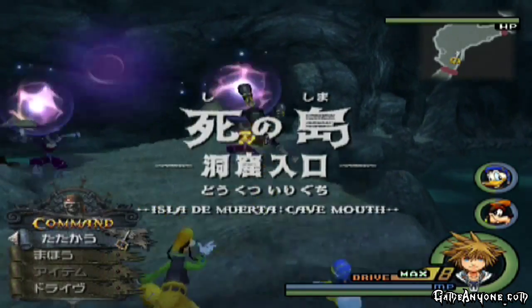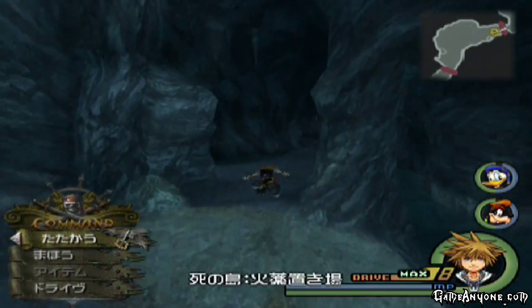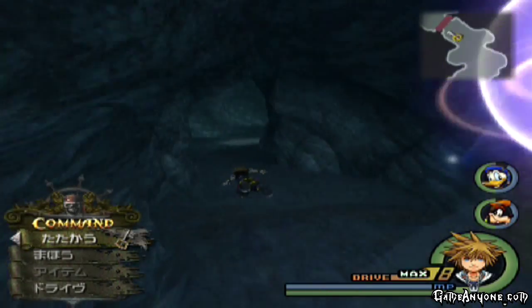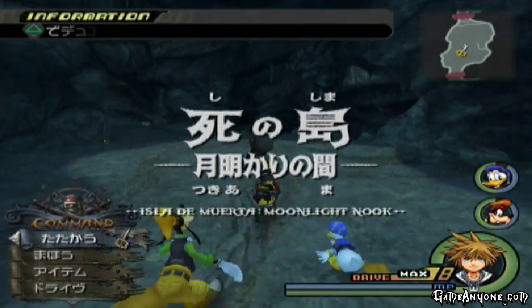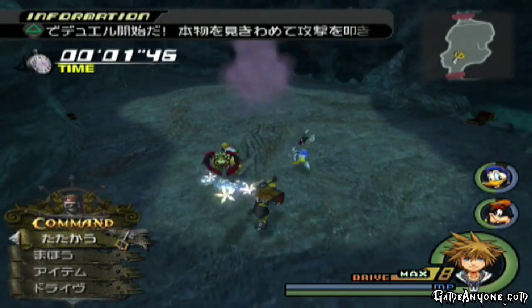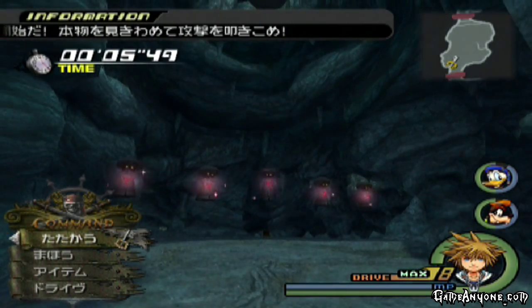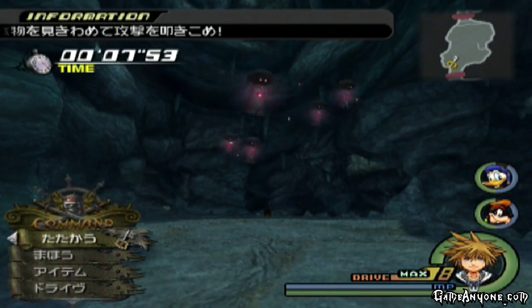So, now go to Isle de Muerta for number 10. For number 10 to spawn, you need to have done Isle de Muerta and Port Royal for the second time. It will spawn in a room right before the treasure room of the Aztec Gold. And this one's going to seem a little bit familiar, because number 10 is exactly like the Black Ballad from Kingdom Hearts 1 Final Mix.